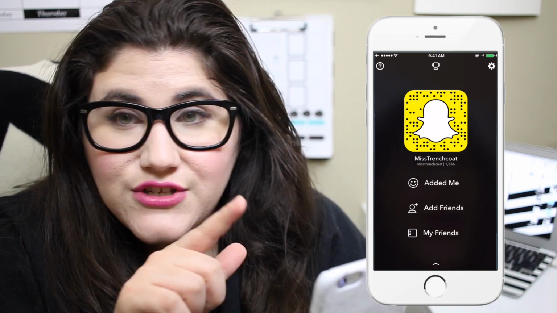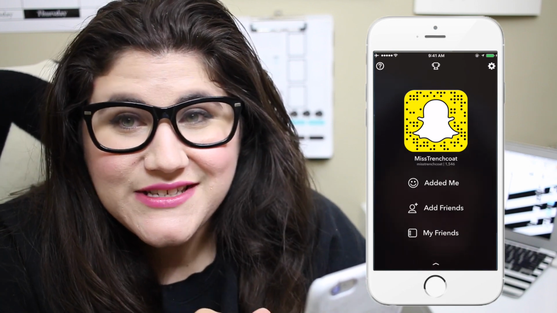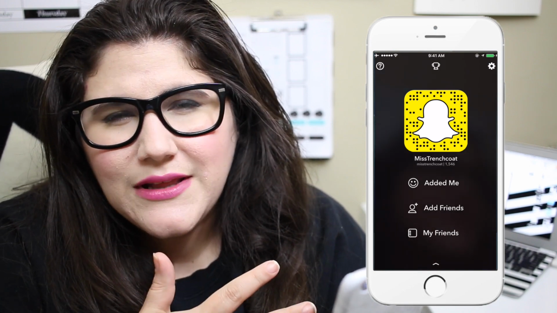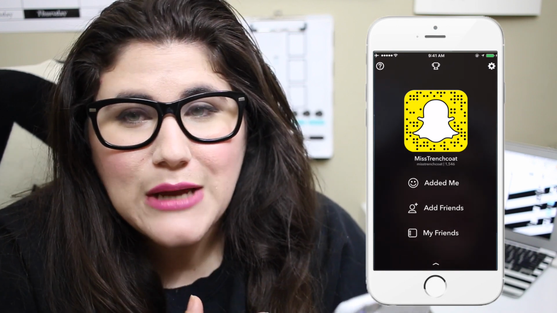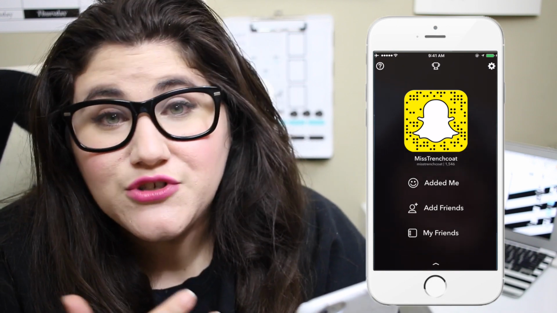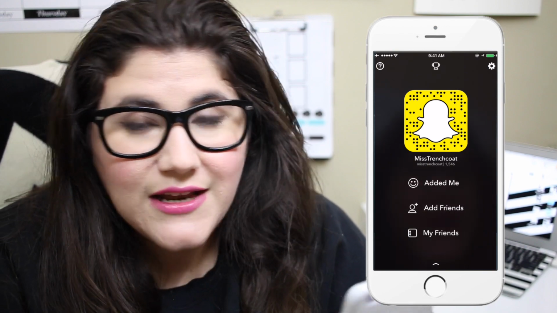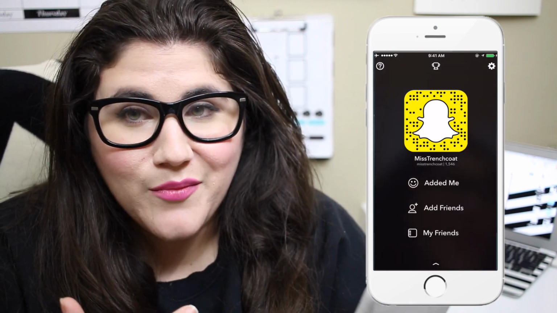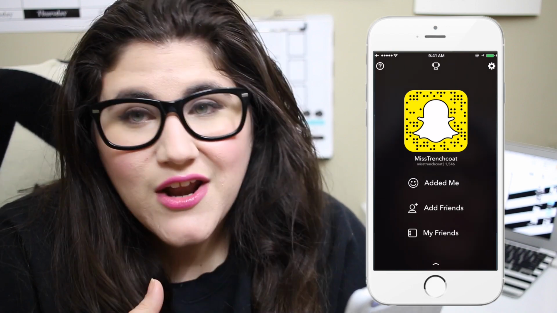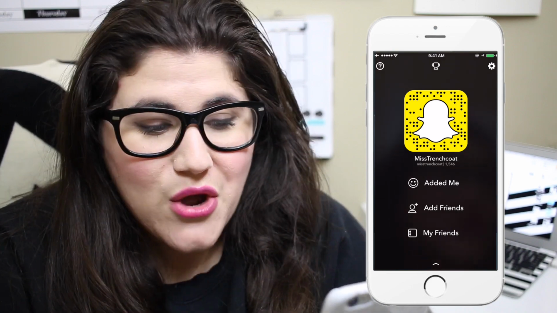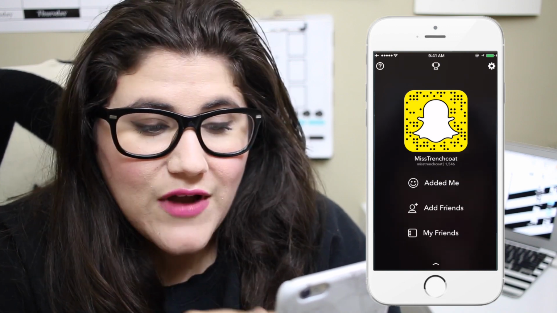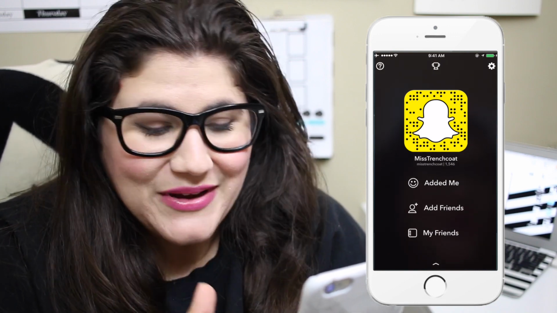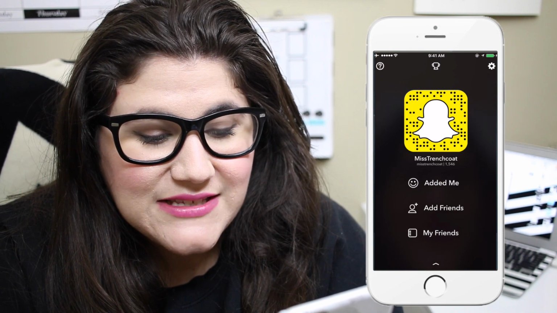So all we've got is our name, and then at the bottom our little Snapchat score, because Snapchat's a little bit like a game. It does count however many times you snap or how many snaps you actually view, and it kind of gives you a score, and there's a little bit of a game element to this app. So I don't really pay attention to that, but it's just something to know about the app. Now, under where your profile picture is, or my lack of profile picture, there is a button that says Added Me.